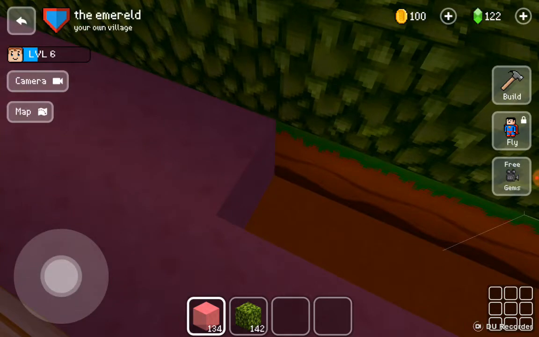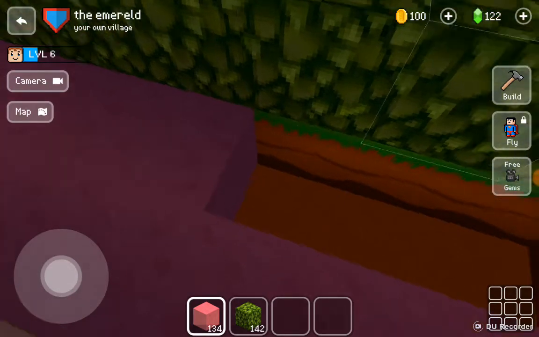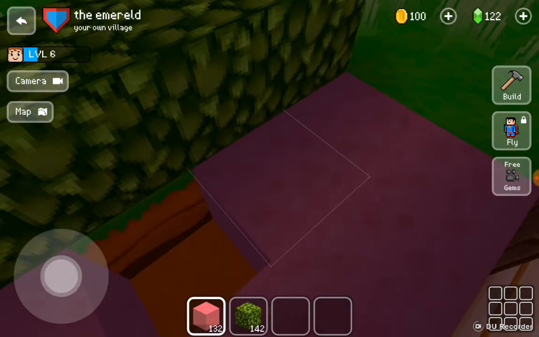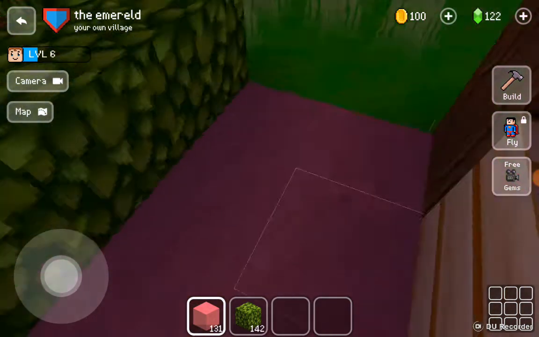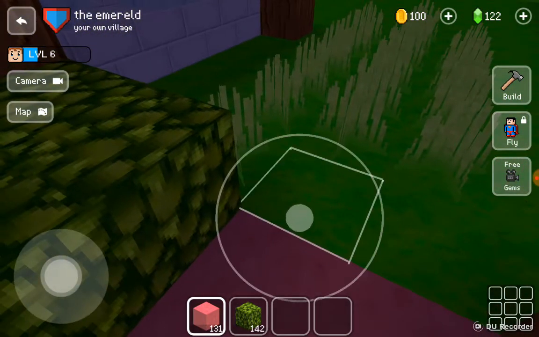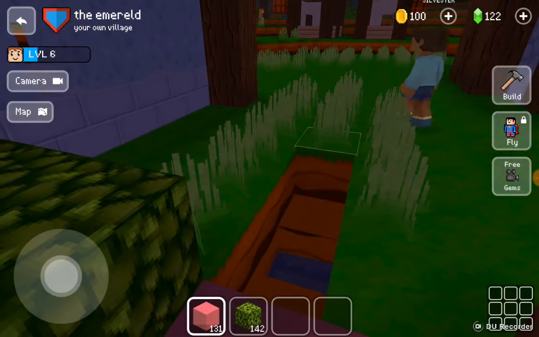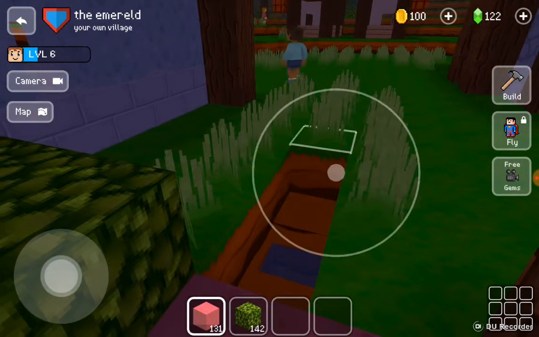Yeah, but I don't have the face cam on. See, look. No face cam. Don't care. Why is the grass floating? That's like the weirdest thing ever.